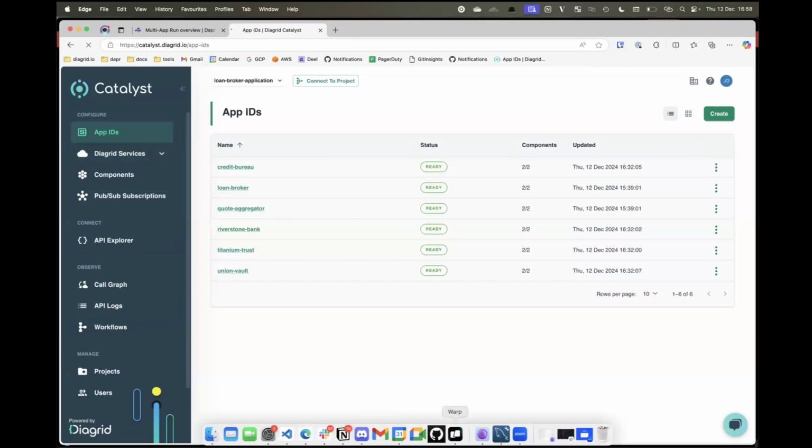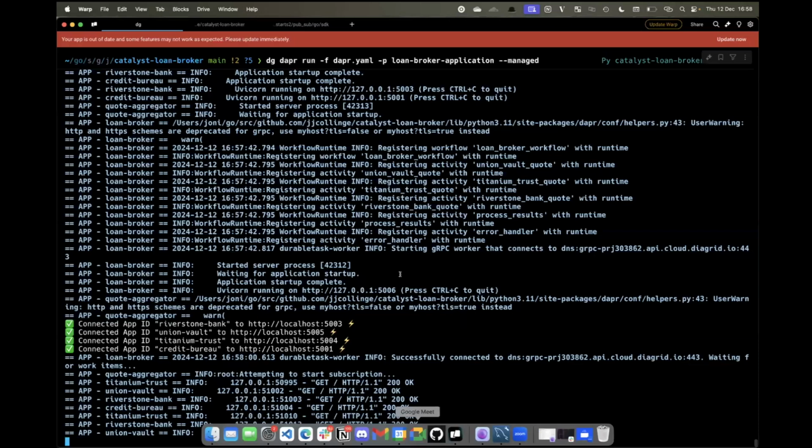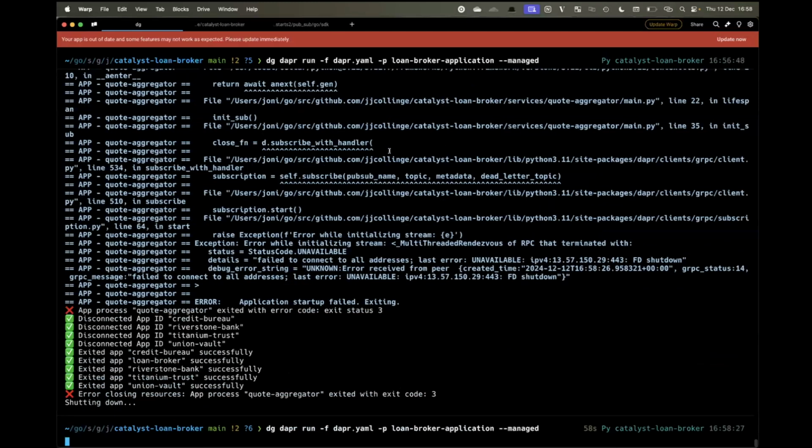I know we've only got a couple of minutes, but I did want to show an alternative, which is I won't run this one because of my networking issues, but to give you an idea of a very simple Dapr project. So this is taking a quick start for PubSub from the upstream Dapr project. Again, you just have your Dapr run file. So this is just an upstream Dapr multi-run file.